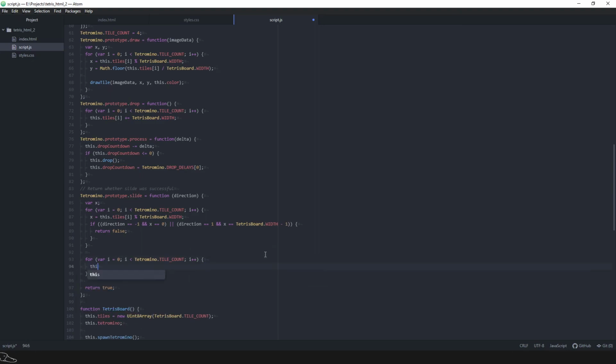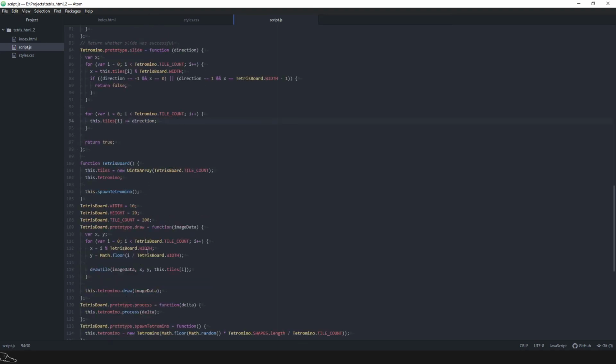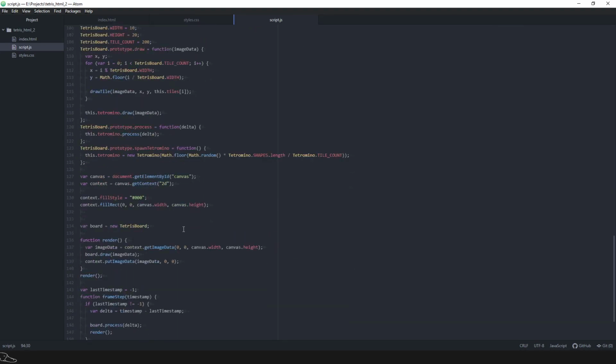So then, this.tiles[i] plus equals direction. That's why we do -1 for left and +1 for right, because left or right basically moves it along the direction of the array. So left being a smaller index number and right being a bigger one. And you'll see that this works in a second.